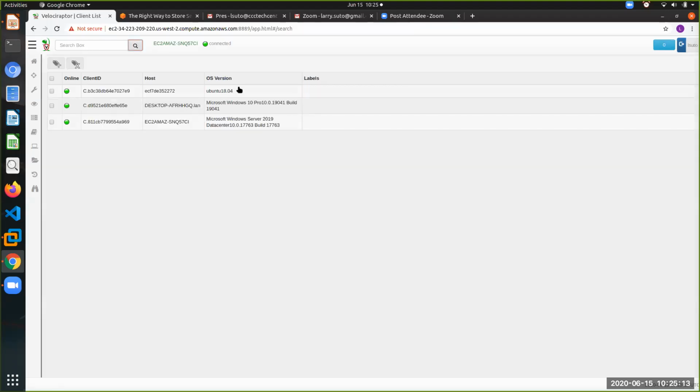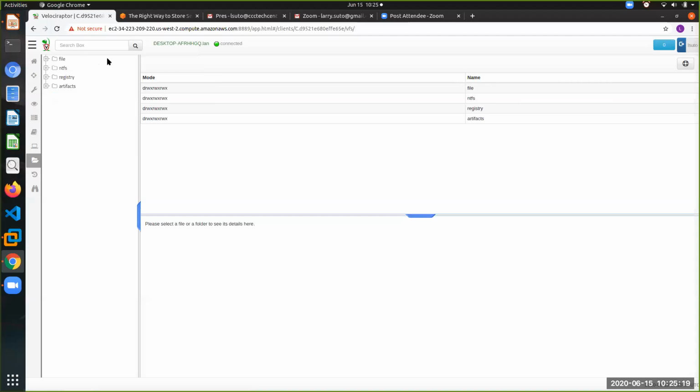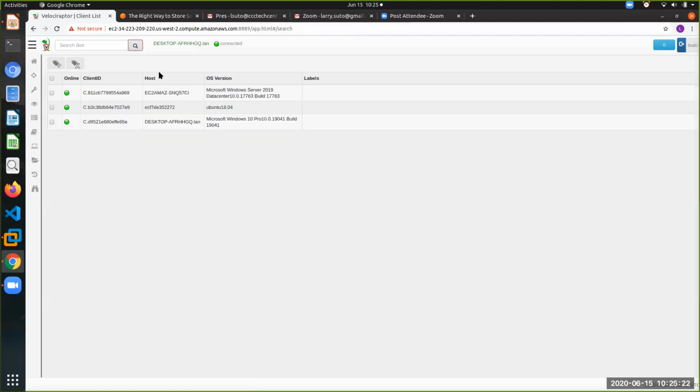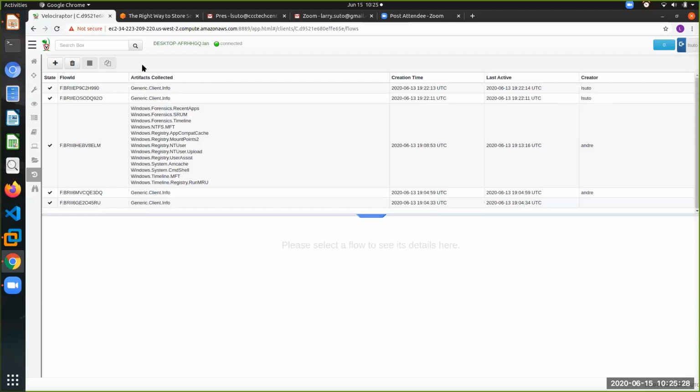So that's the Linux. There's the Windows 10, and there's a VFS. Then where's the collection on that one? Go into the Windows 10 and then collected. All right, this is all the data we've collected on the Windows 10 server. Andre, you may want to comment on it a bit. Select that third one down. It's got that whole list of Windows forensics, Windows NT.